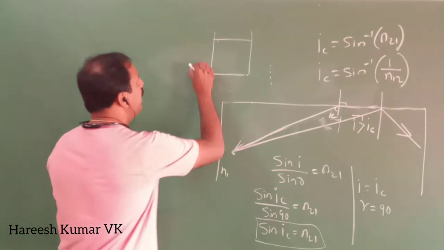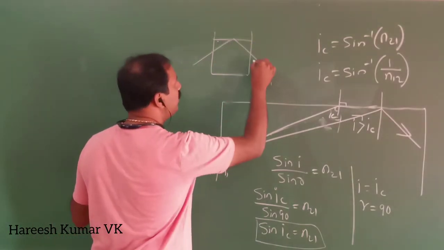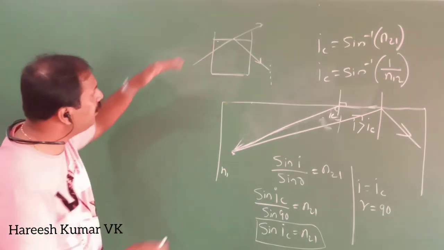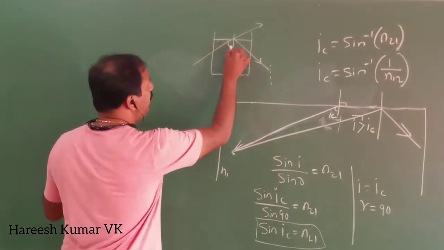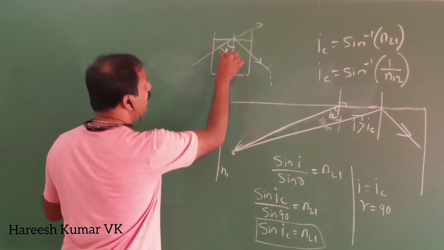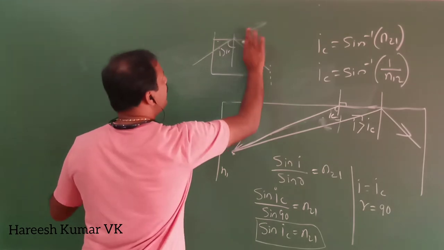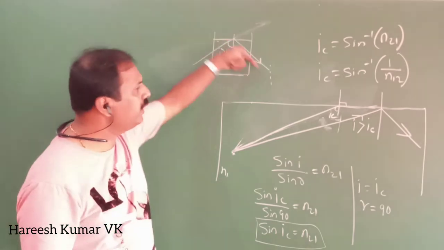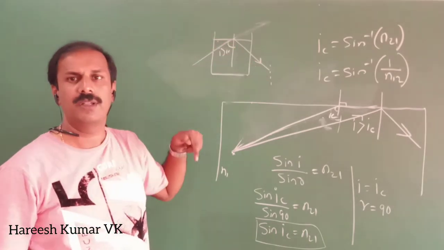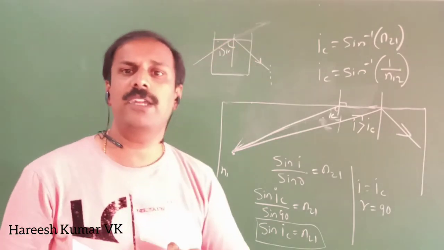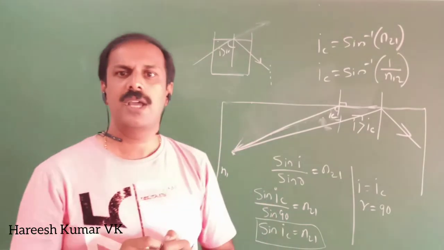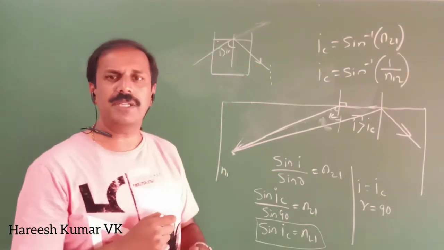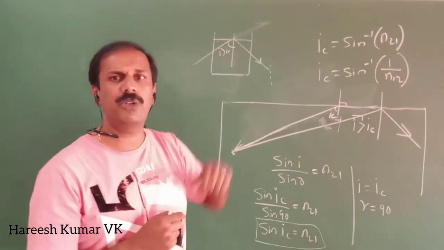So what happens is, when the light strikes like this, one part will reflect like this and another part will refract in the normal condition. When the angle changes and reaches an angle of incidence greater than the critical angle, only the downward light will be there. That is, you can see only the light which is coming down. Only reflection will take place; refraction will not take place. That is, in total internal reflection, only internal reflection takes place and there is no refraction.